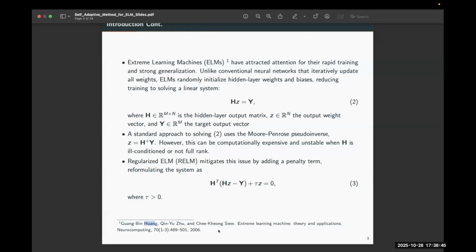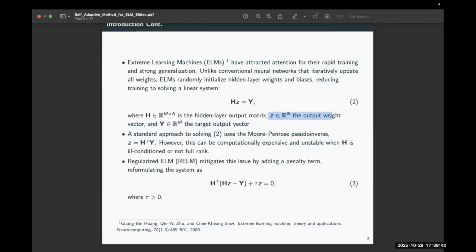And how do we compute this extreme learning machine? Instead of the classical back propagation, in trying to get the output weight, we calculate the updates. In back propagation, differentiation is involved because you have to compute the gradients of the biases and the weights. But in this case, we randomly initialize the hidden weights and biases, reducing the training to just solving this linear system of equations, HZ equals Y, where H is the hidden layer output matrix, and Z is the output matrix that we are interested in.